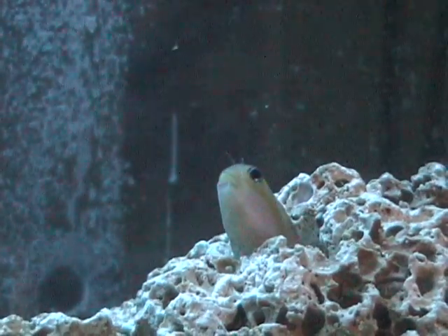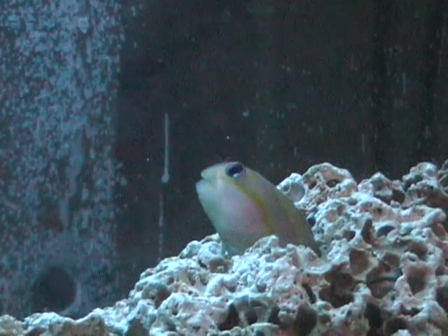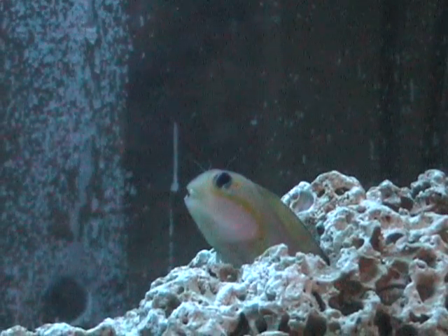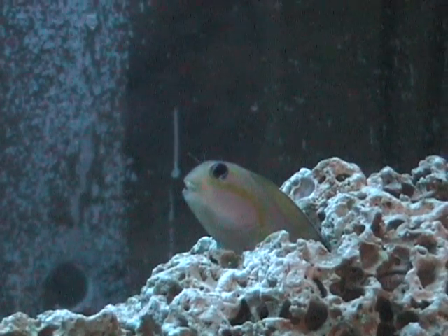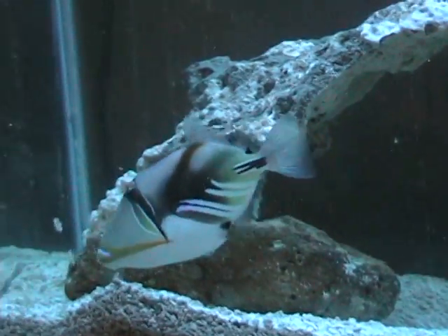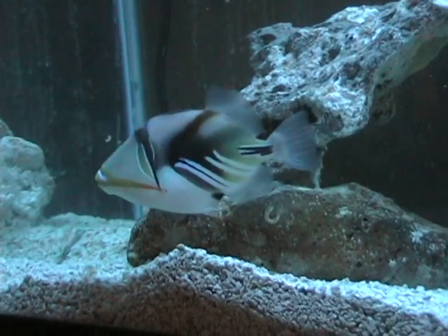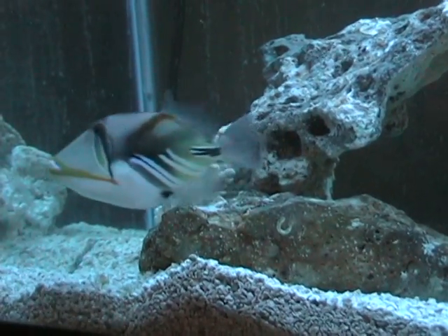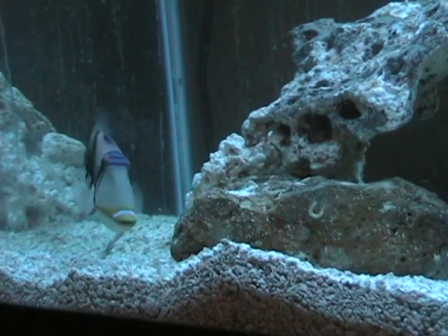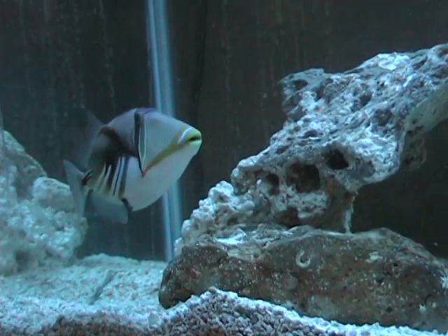So our tank is coming together, although all the fish really come from a different place - none of them are really all that similar. The tank is still coming together. Every now and then Huma does something where he crashes into the wall and breaks the glass, which freaks us out a little bit, but I think he's just doing it to lift food out of the ground that he spit up earlier in the day. But he can eat it.